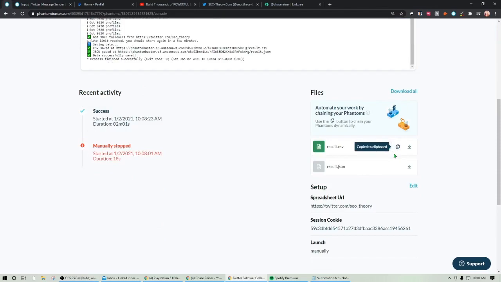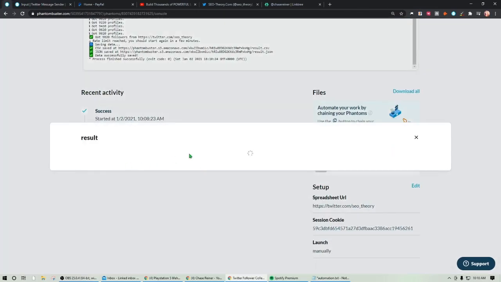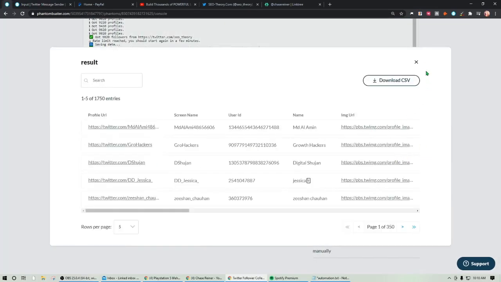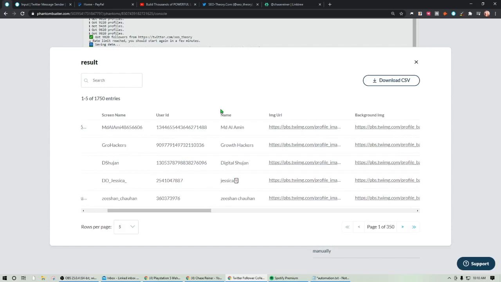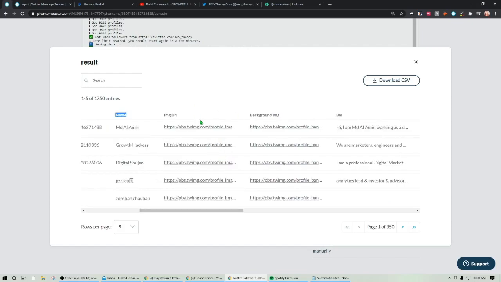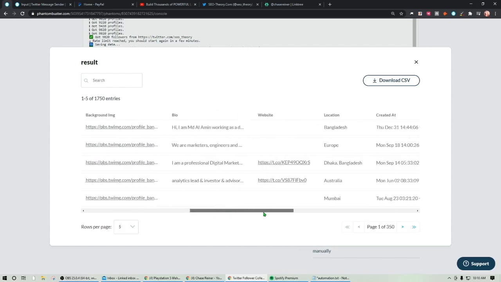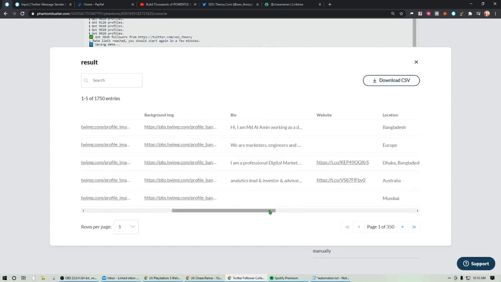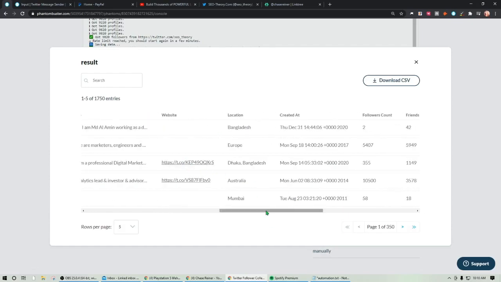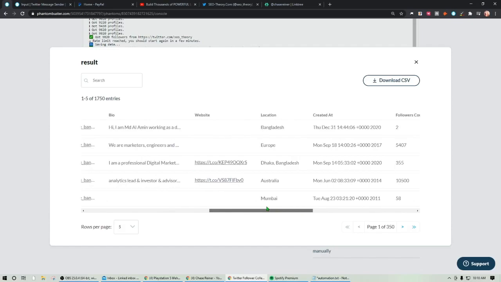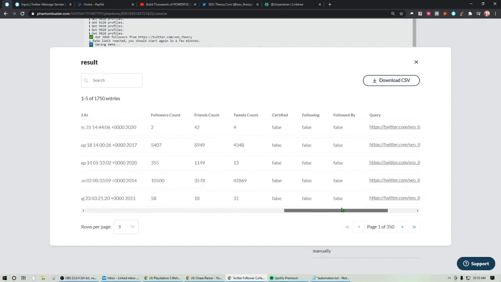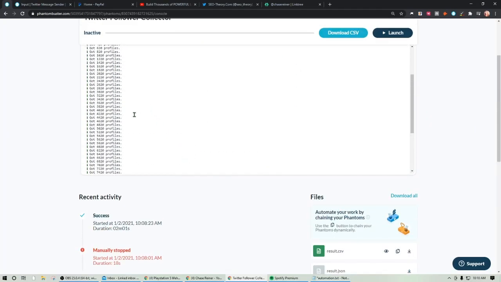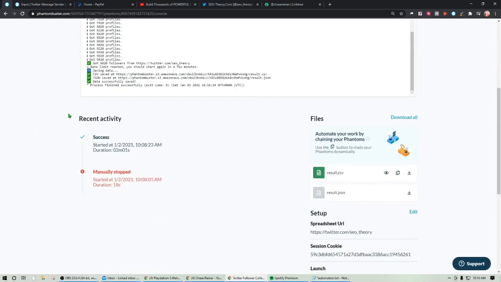So I'm going to copy this link, and here are the columns that we have to reference. If we click on the little I button preview right here, it'll show us what columns it pulled. So it pulled profile URL, screen name. We just want name right here. It gives you the image URL, so you could reference that. I don't know why you would. It gives you their bio if you want to talk about their bio, and then it gives you their website. It also gives you their location, which is kind of cool. You could actually mention, hey, I saw you were in this area. That's something I might test out eventually.